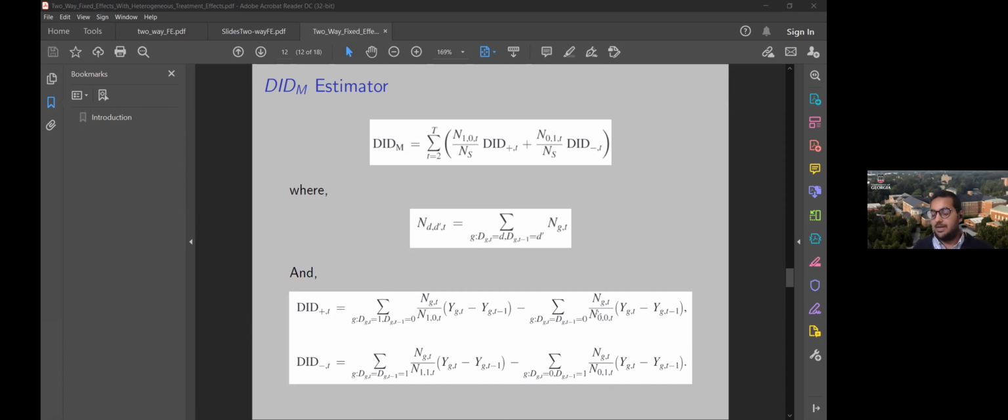And if the people you're comparing against have already been treated, so now they're still receiving the treatment, then what's happening is, in a particular group and time cell, if your comparison group has already been treated, you're getting this contaminated result in this period, and that could generate these negative weights. And so what they have proposed is, let's just take people who have switched and compare them with people who have not switched. That's what they're doing.